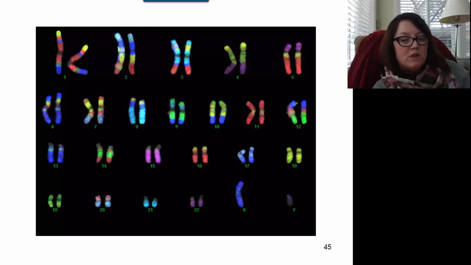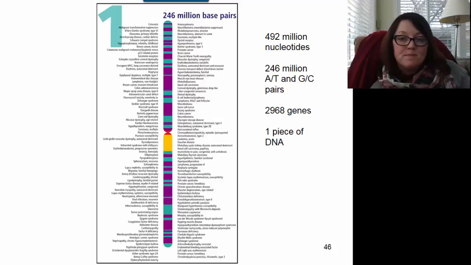Take a minute and see if you can determine if this is the karyotype of a male or a female. You might have noticed towards the bottom, we don't actually have 23 pairs of chromosomes. The 23rd pair isn't really a pair here. It's the X and the Y chromosome. Presence of the Y chromosome is what determines maleness in humans. For a female, this would have an X and an X chromosome.